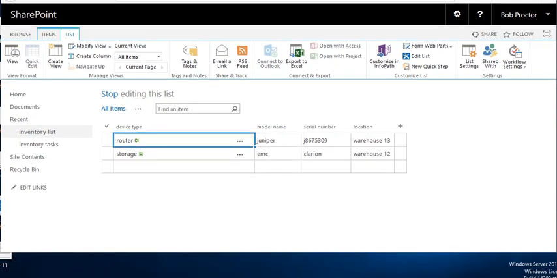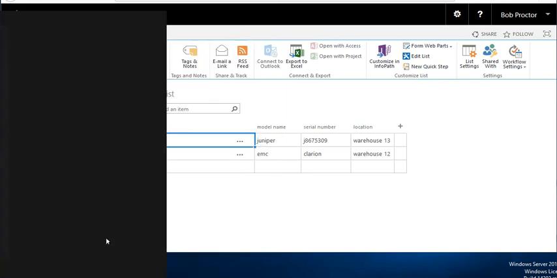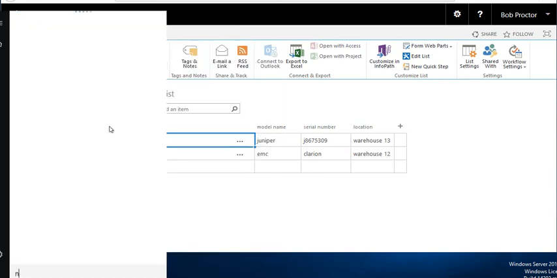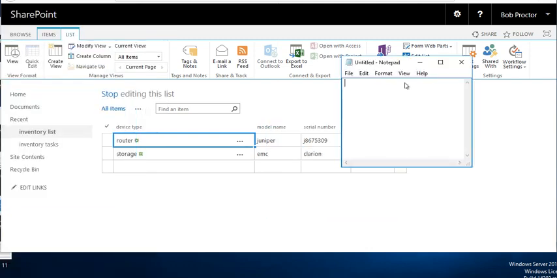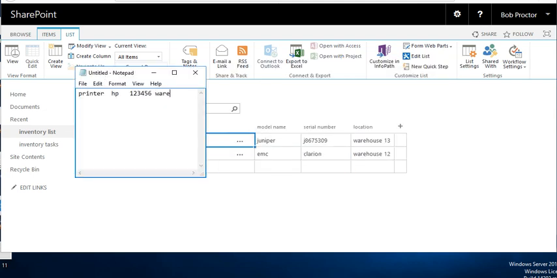Okay. We'll go notepad. Let's put in there, device type is printer, and it is a HP, and serial number is 1, 2, 3, 4, 5, 6, and the location is warehouse 11.